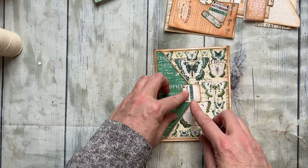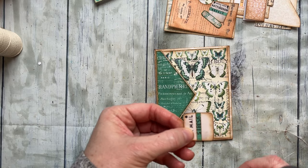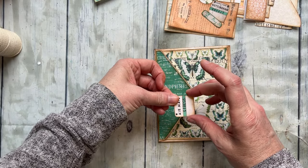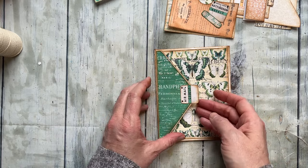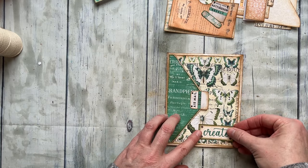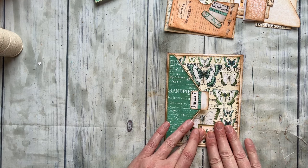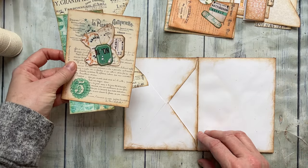I have this really fun label tab. Heads up — I did use my corner rounder to get these two edges because I wanted to turn it the other way to punch a hole through it without going through all those beautiful words and numbers. I'm going to go ahead and center that on there — I'm barely covering the tip of the envelope. I also have this beautiful sign that just says 'Create' that I wanted to put right on the front. Cover is done — that was easy!